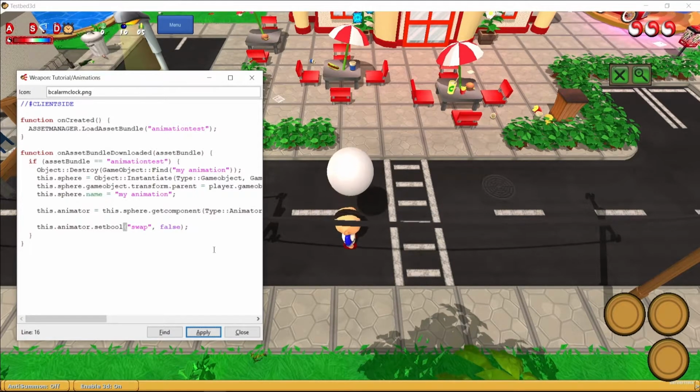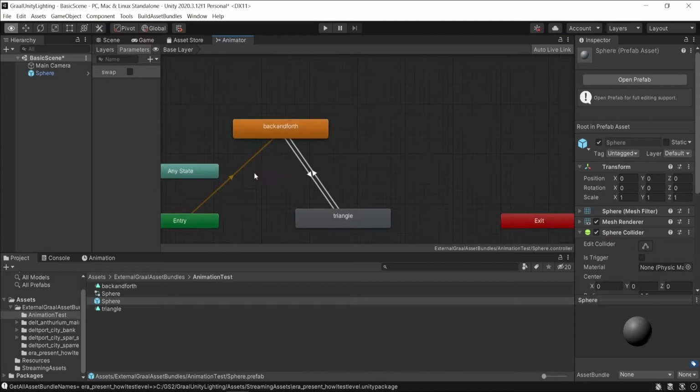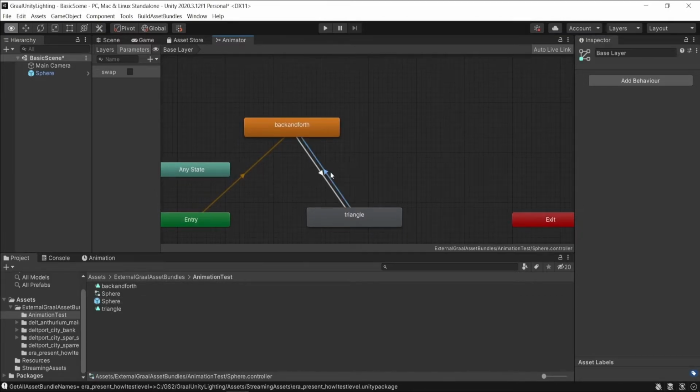So let's first go to Unity. Now, say the actual transitions are too complex to create, and there is no way to actually link two animations together logically. So there is actually a way in Unity to compensate for that, and it's calling an animation manually.